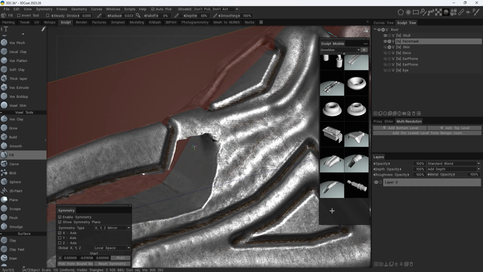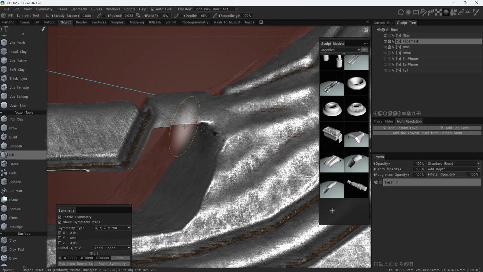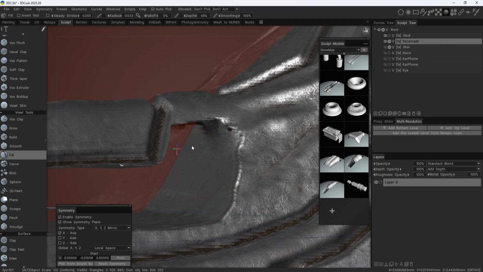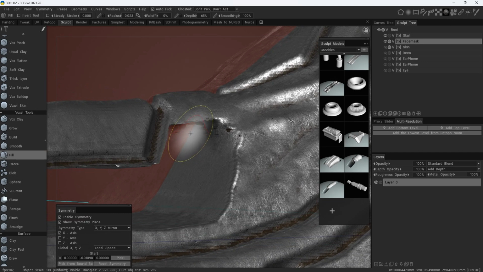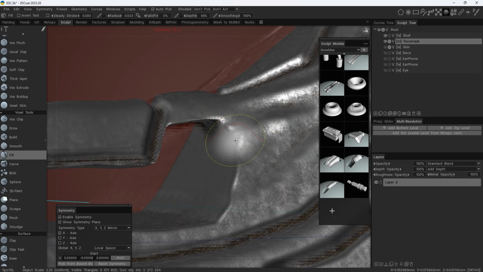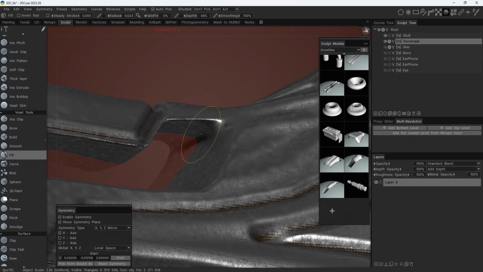Sometimes you will wonder why we have this kind of pixelated border right here. Well, that's because we don't have enough resolution. You can see here the total number of triangle faces. If you want more detail, you can increase the resolution right here. But don't do this too many times, otherwise your file will get super huge. Let's increase it. You can see now you have a much smoother face than before.